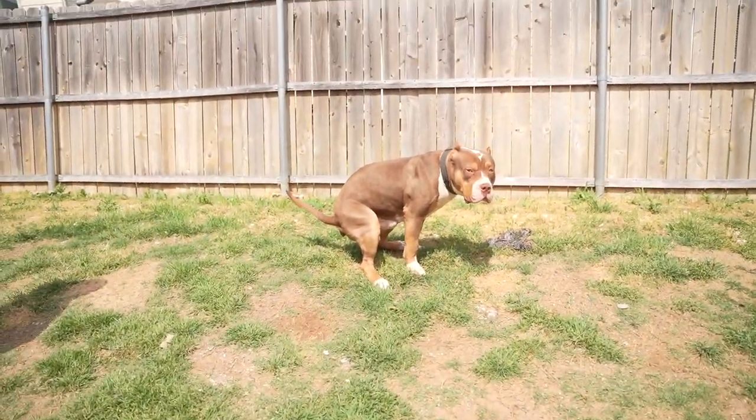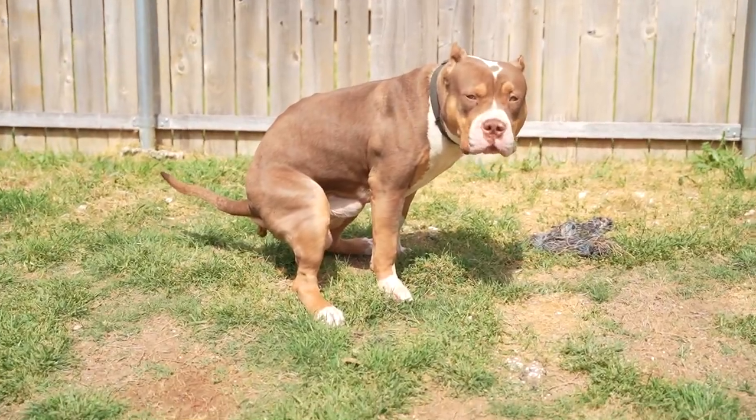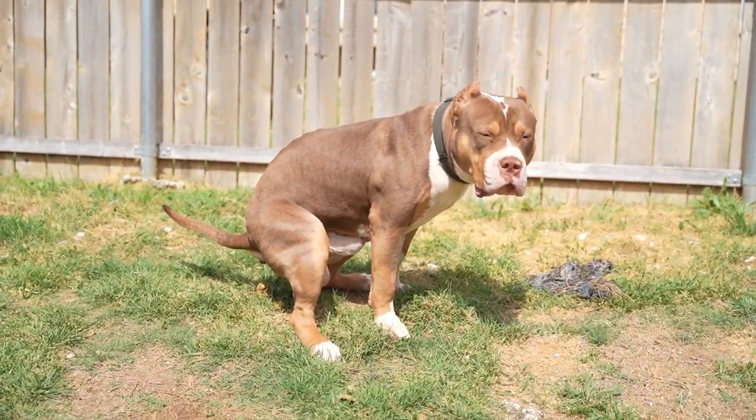Look, TPLO surgeries, ACL surgery, CCL disease, all those things are real things. Look at Tron. Tron, we can count on you to do one thing, man. One thing and one thing only. And he's gonna boo-boo now. That boy gonna boo-boo. So, a couple things that I would focus on if I have a large breed dog.